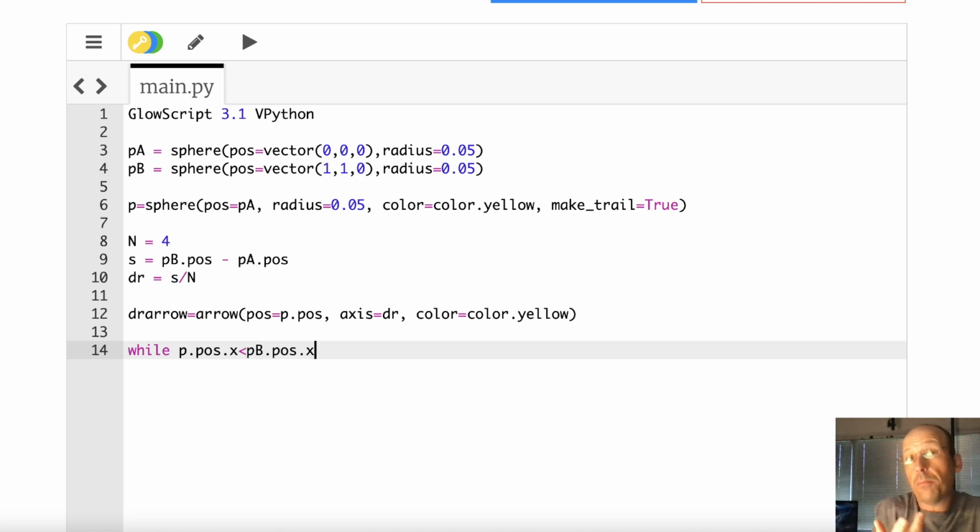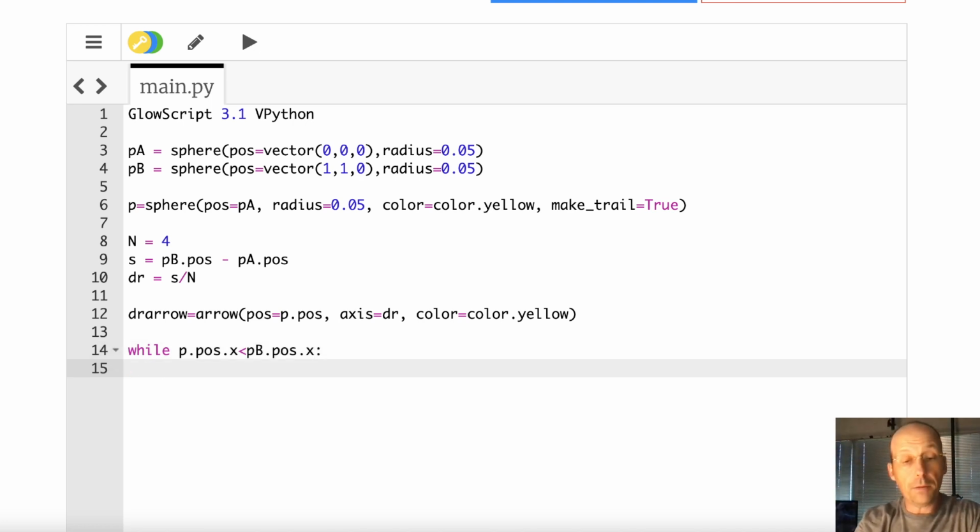And I need some parameter. So I'm going to just look at the x value of my starting position and the x value of my final position. You could use y, it'd work too. I'm going to put here rate 10. That way we can see it moving. We don't have to actually see it move, but I want to make it go slow. So rate tells it don't do more than 10 calculations, 10 loops per second.